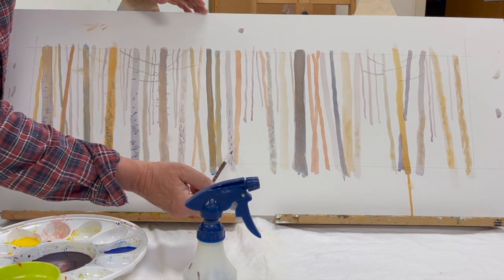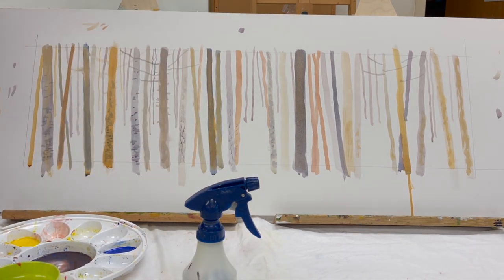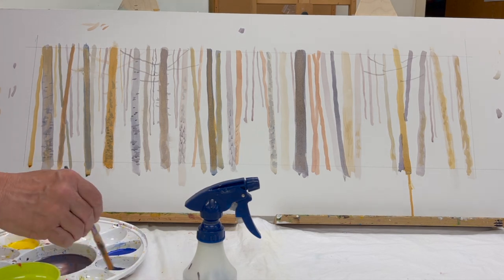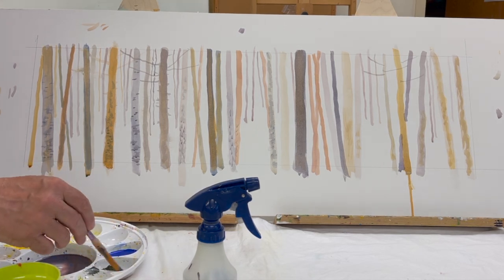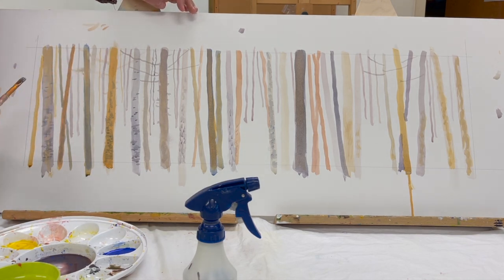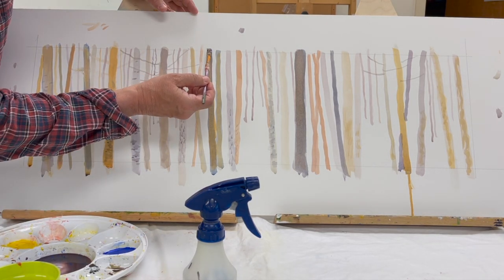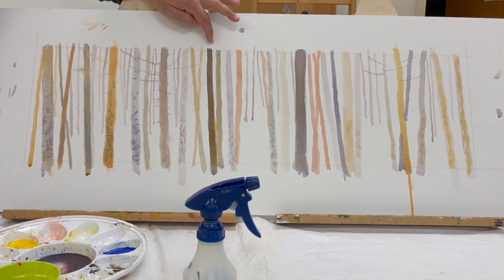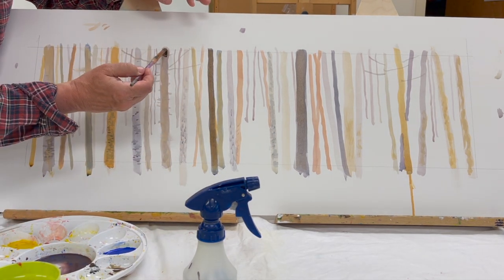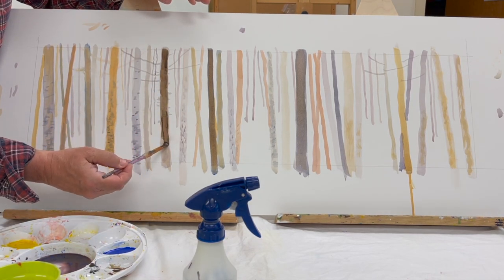I'm putting a little texture in here using that little brush — not trying to paint detail, but what I call shorthand: just textural brush strokes, creating the illusion of texture without painstakingly painting every piece of bark along the trunk. Generally I paint a little darker color on the trunks as I go down. Here I'm just darkening up a trunk now to make it appear closer, trying to create that feeling of depth — the darker ones are closer to you, the pale ones are further back in the scene.